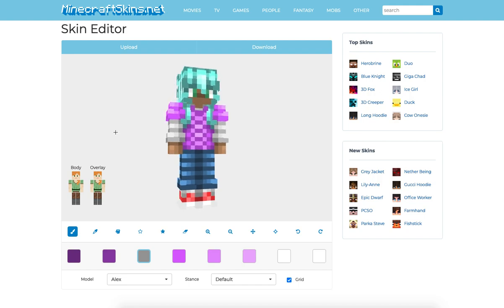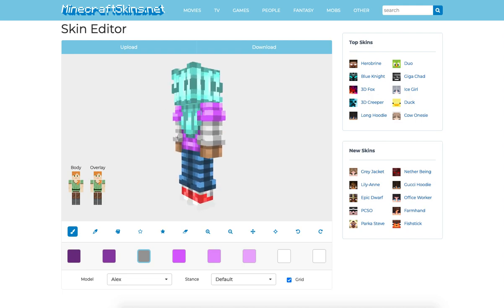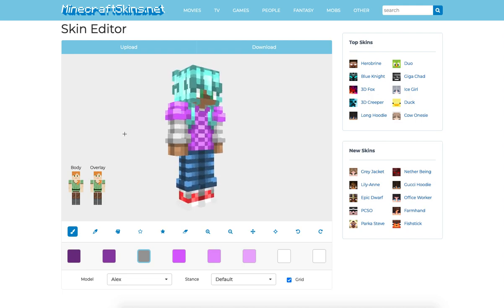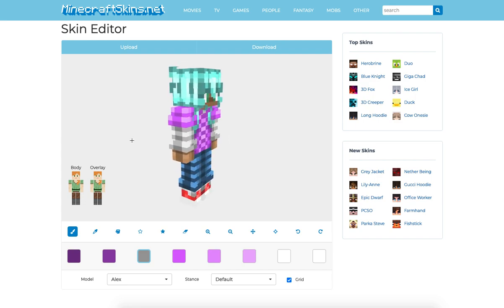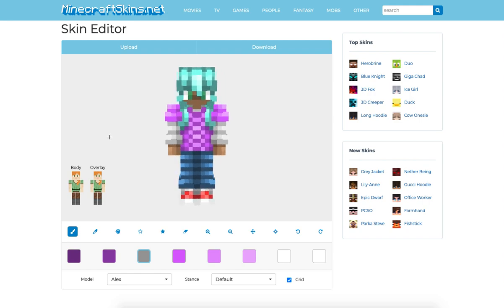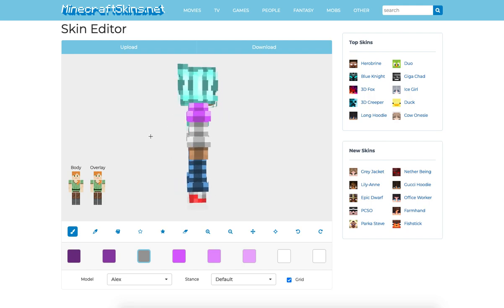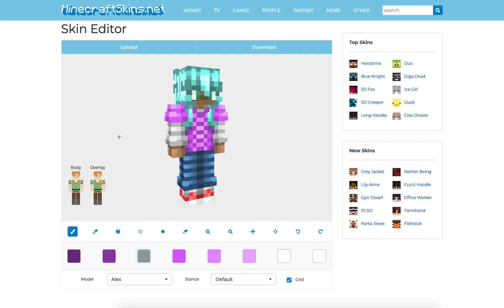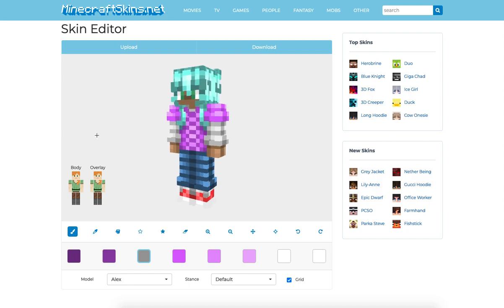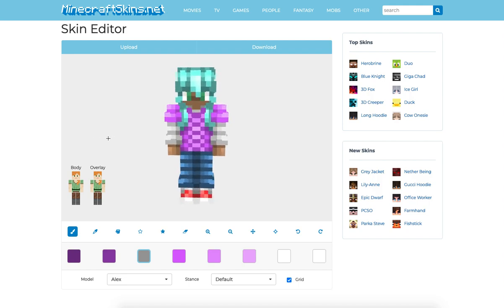You can always change the color of the shoes if you don't like, but it just looks interesting for red shoes. And it kind of fits the vibe almost. So, this gives off kind of a prismarine type feel, almost like an undersea explorer. So I feel like this is a pretty good stopping point.